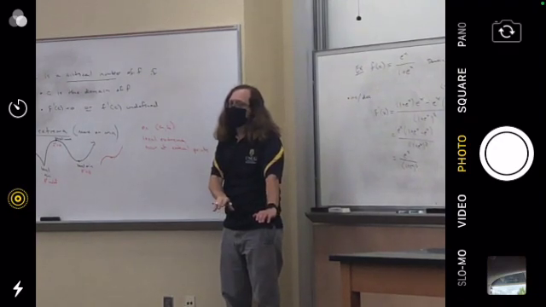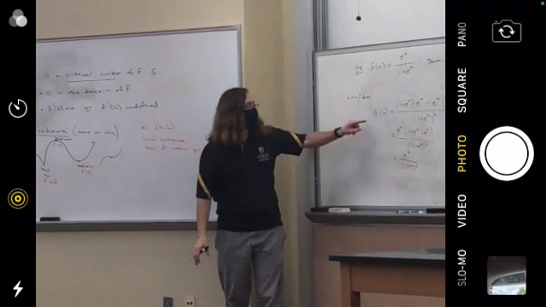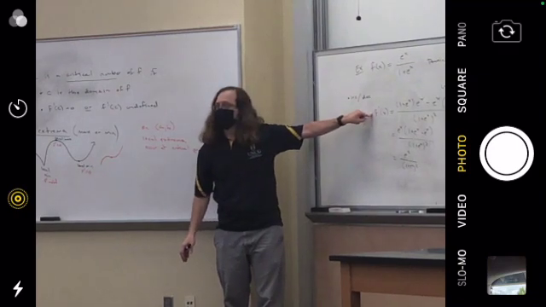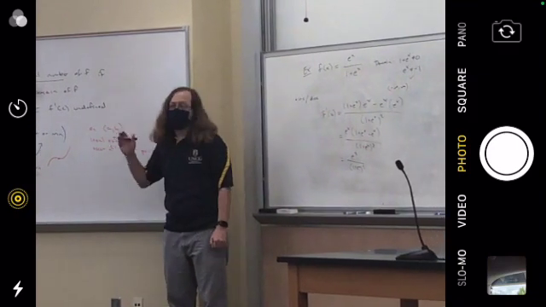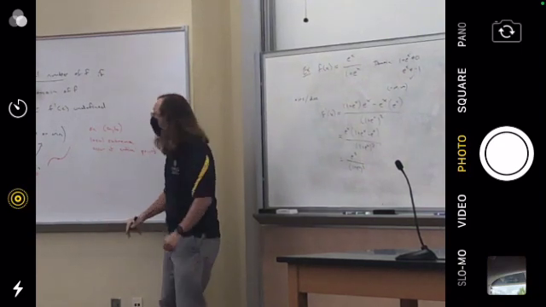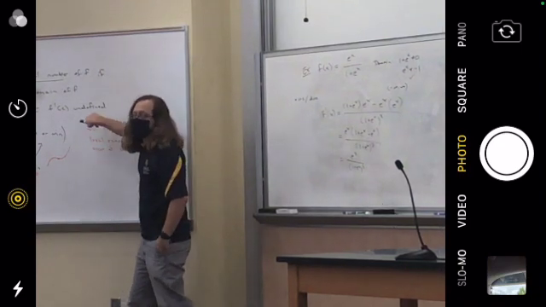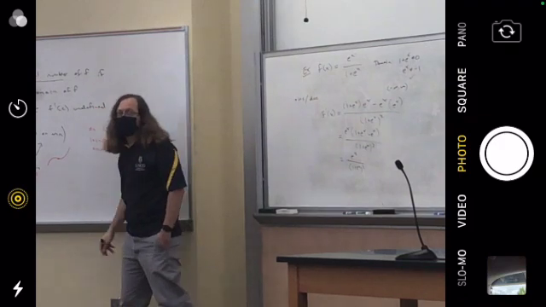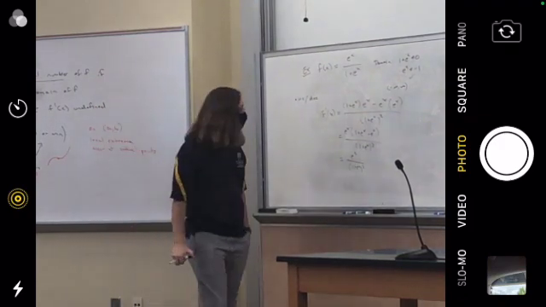Or it's undefined. So if my derivative is either positive or negative, I need to know all the places it could change. When can it change? Only if I'm 0 or undefined, which is also similar to how we find critical numbers. All this is somewhat related.